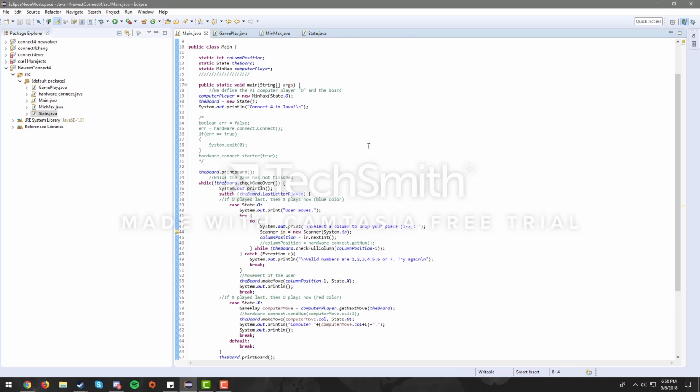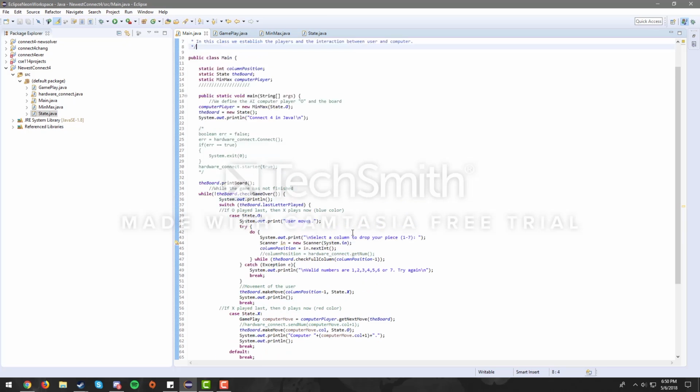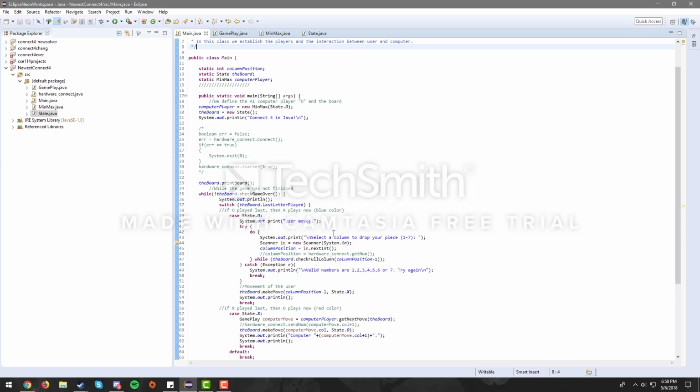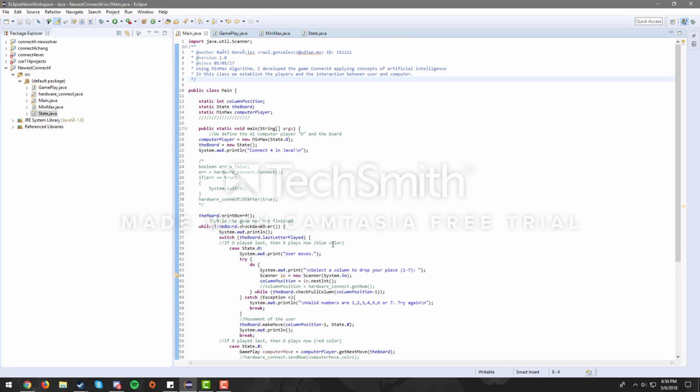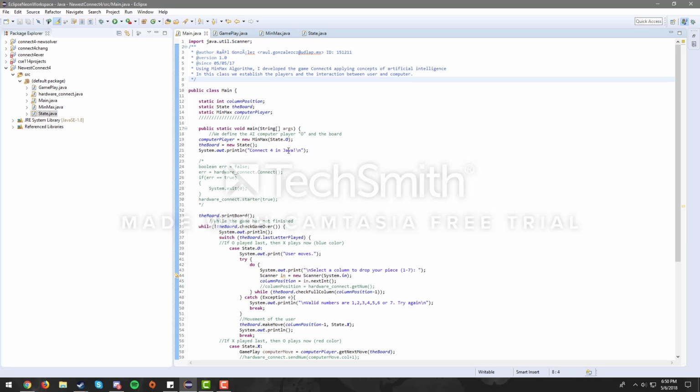Because with the I/O here, I was able to implement Joey's hardware connect, so that we could play a game versus the algorithm through Joey's board. And this I/O also made it a lot easier for Dennis to implement his trainer method. So essentially, these 4 classes from GitHub by Raul Gonzalez made our portion of the neural network a lot easier.